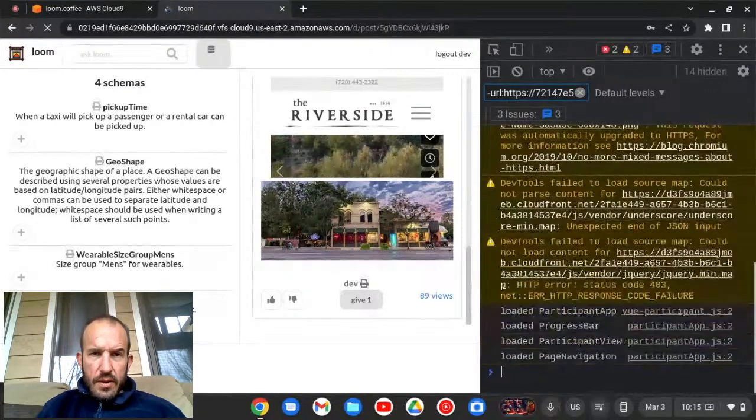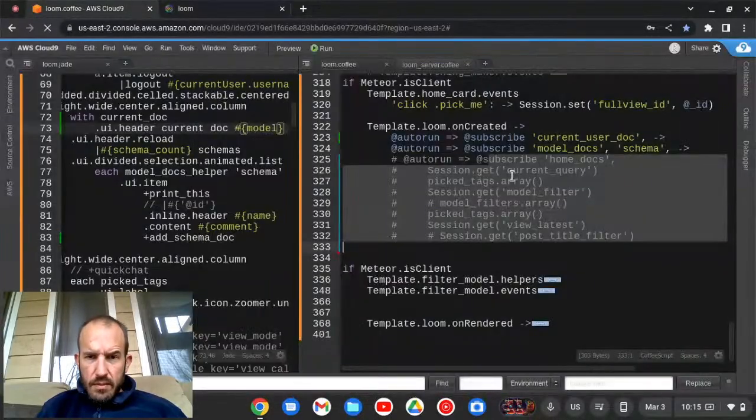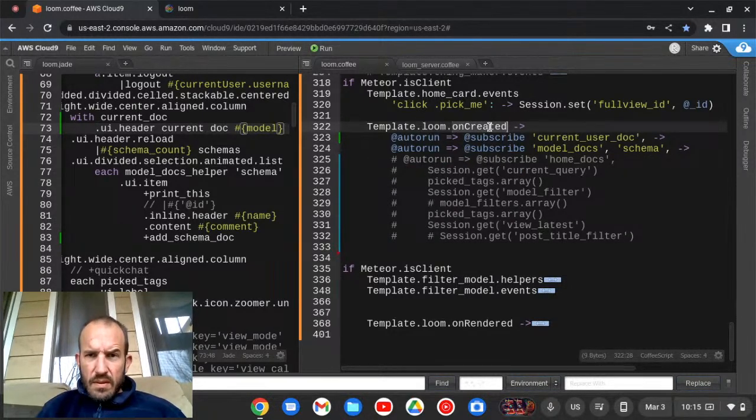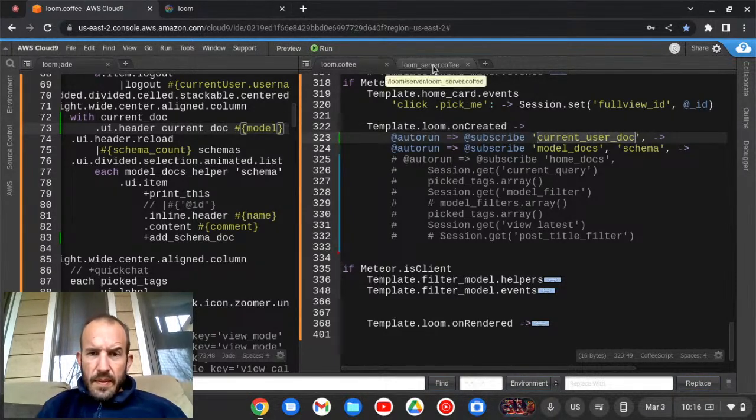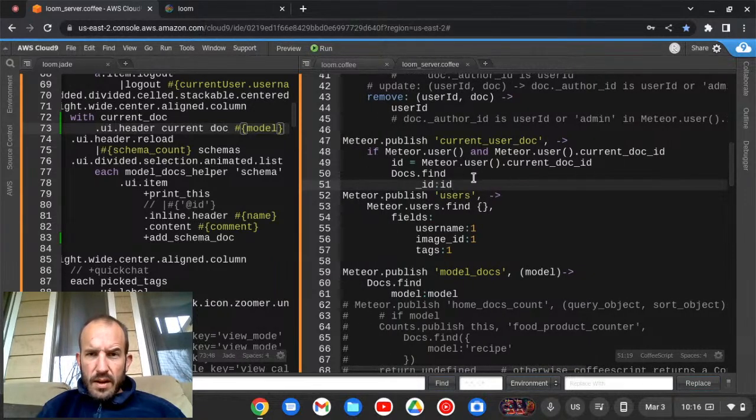Yeah, that's showing below me. Why model doc schema? How even... Model doc? What the fuck? Current user doc? Oh. Current user docs find ID.